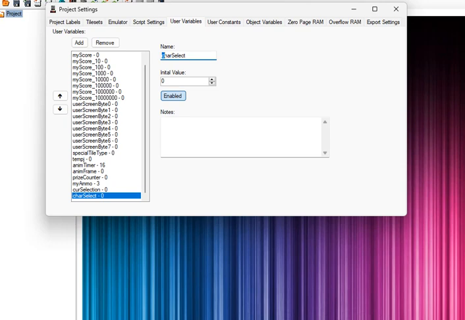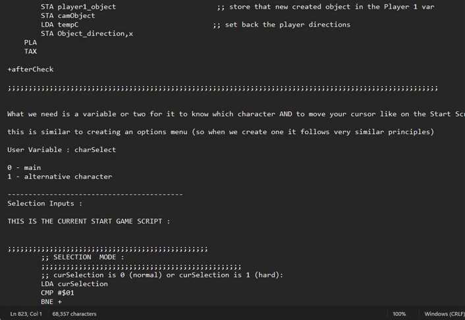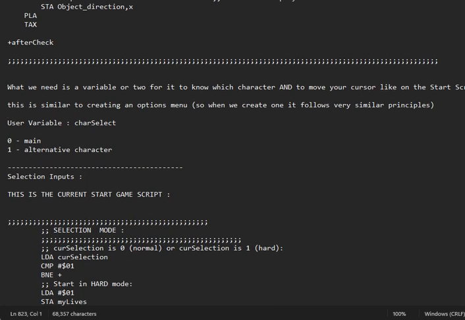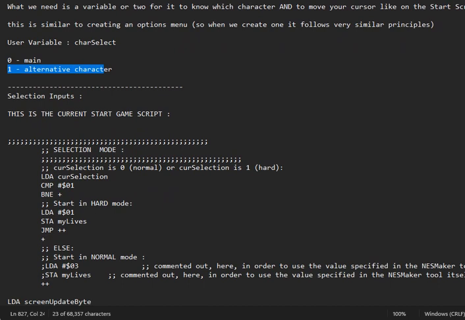Underscore, lowercase char, capital S, and then the rest lowercase ect. Make sure you have that, set it to 0. What we're going to do is we're going to use 0 as our main character. The 1 will be our alternative character. Okay?